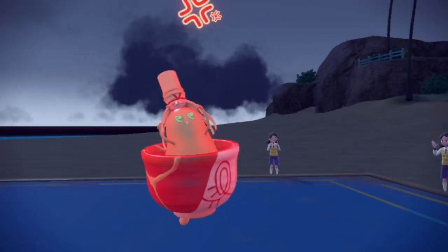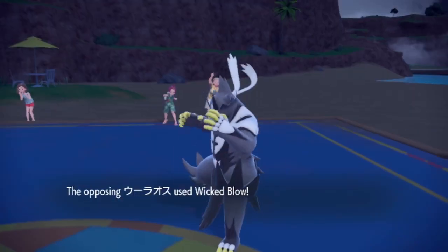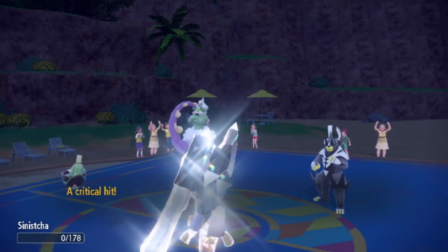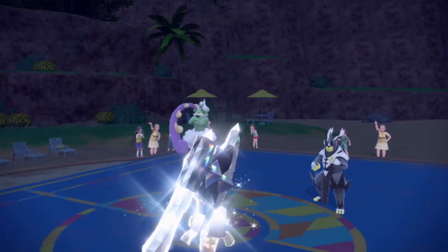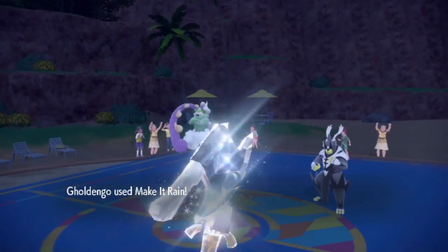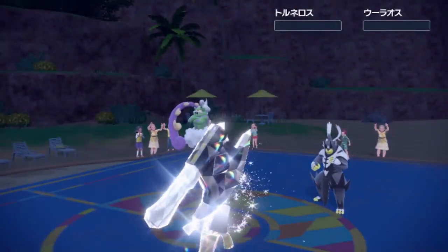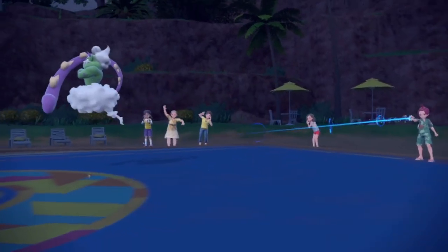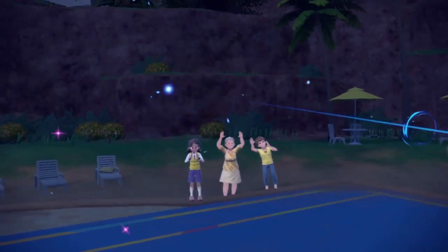They actually just Taunt here. So good thing we didn't go for the Trick Room. Wicked Blow does come out. Bye bye, Sinistcha. That's what we wanted though. If we can KO Urshifu here, then we will be in a good spot. And we do pick up the double knockout. Perfect. So we prevent their Tailwind from going up.